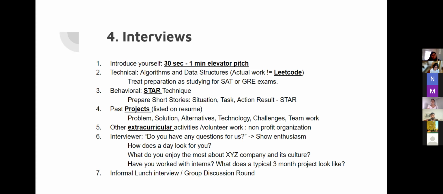Yeah. And then sometimes some companies just take you out informally for a lunch. Generally, it's observed at Google, they have one lunch interview, which is not evaluated, but that's also a way that you can ask more and learn more about the company. Or there are some group discussion rounds where there is a panel of 3 to 4 people and you are allowed to ask anything to those 3 to 4 people.